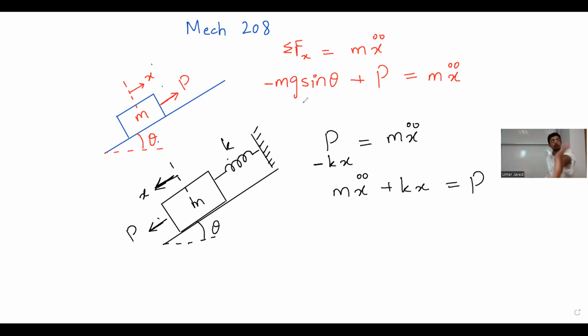For the spring, the reason for not writing it was that, but today, when I have to talk about the equation of motion, I have to talk about mg sine theta, which makes complete sense. The force I am applying is equal to m x double dot plus mg sine theta. So if I'm pushing the mass, my force is being spent working against the weight component as well as accelerating the object.